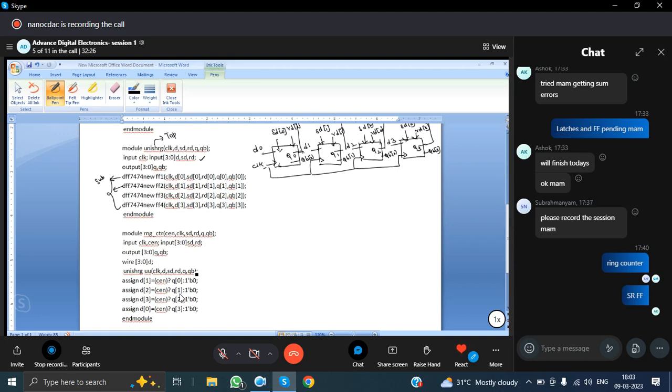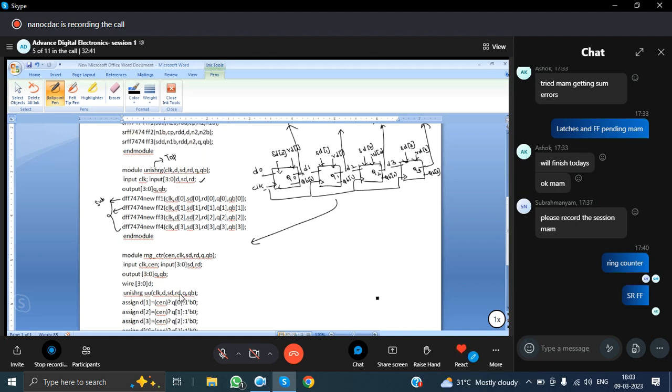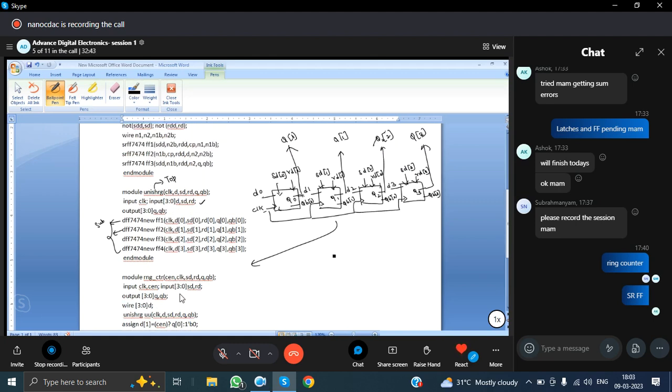Now we are instantiating this one and designing the ring counter. In the ring counter design, I am instantiating the universal shift register. Now the ring counter is the top module, and this is the sub module for my design.